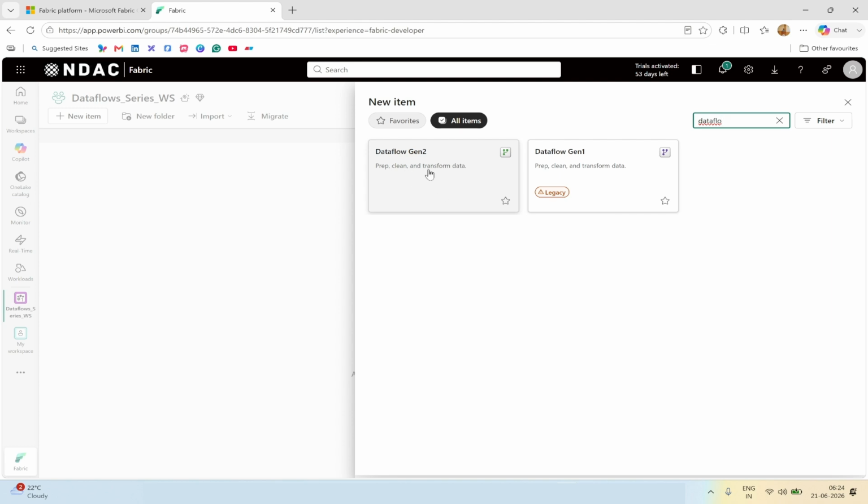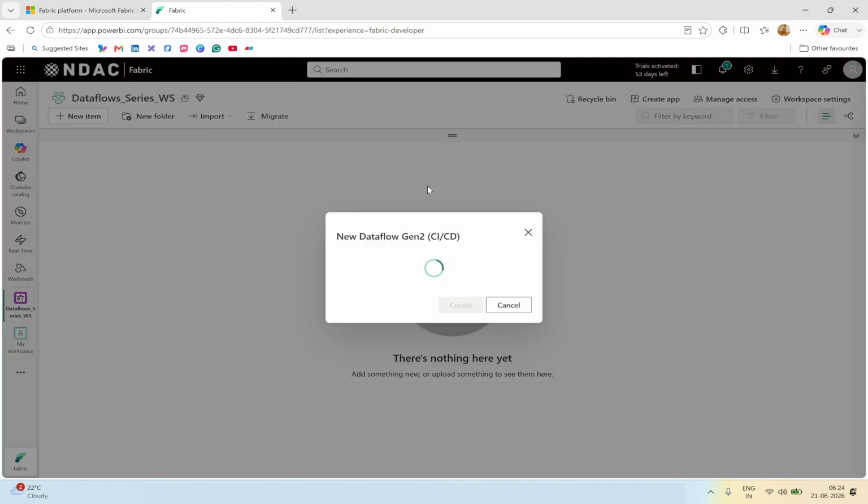So here, let me click on this Dataflow Gen 2. Now it has started creating the Dataflow Gen 2. It is asking to give a proper name. Let me give a proper name: sample dataflow Gen 2.